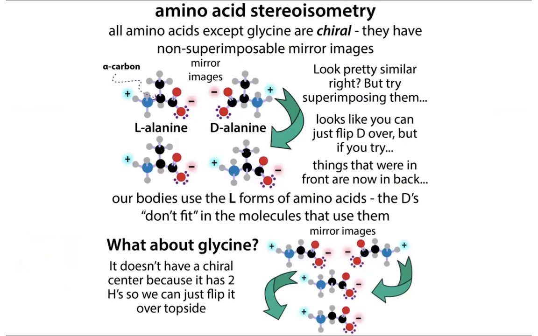And this alpha carbon is going to be the carbon that's attached to the R group, to that unique side chain. And on one side, it's going to have the carbonyl, on the other side, it's going to have the amine group. And then this R group is going to be sticking up and out or down and back.